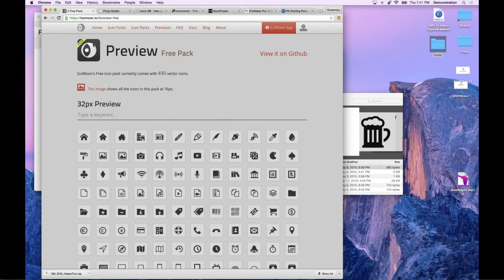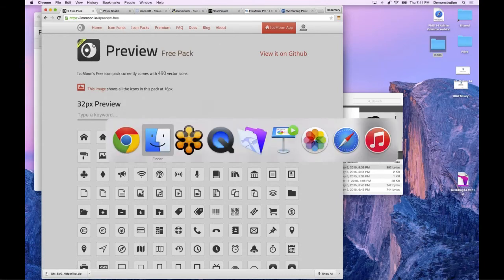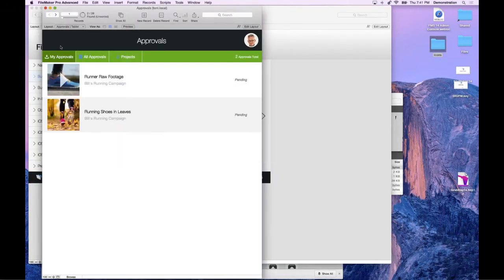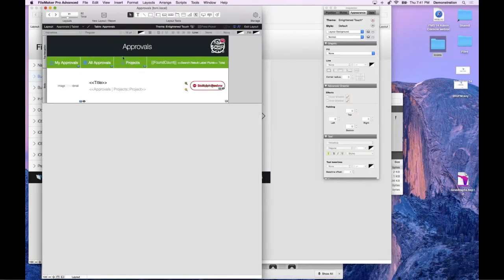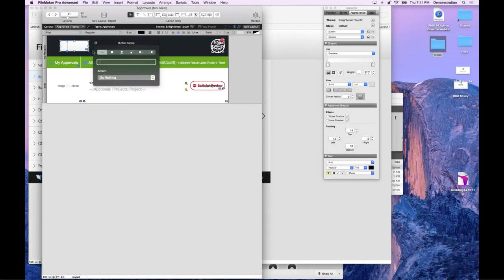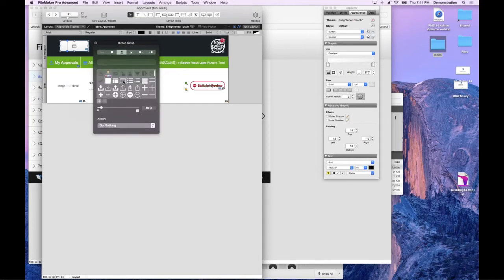One other thing I just want to add about icons: you do also get icons with regular buttons. So if I draw a regular button up here on the layout, the button heads-up display also includes the ability to define an icon and text.